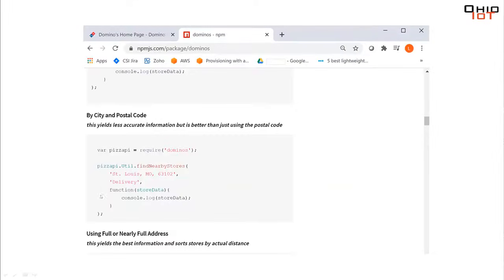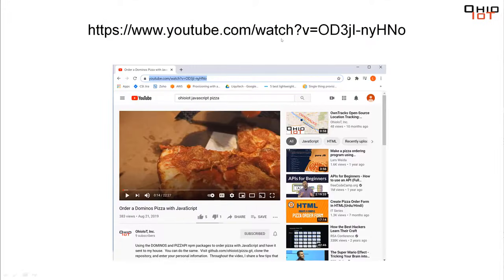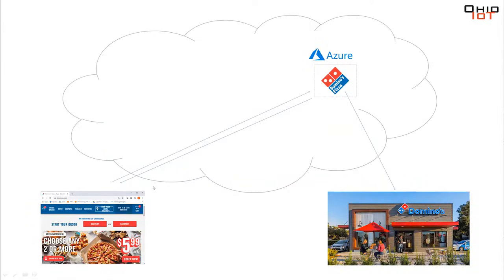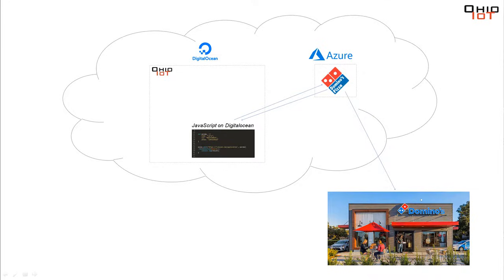If you've got the documentation for how to do it, for instance, here's the documentation for the Domino's API, you can create a program to talk to their server and order pizzas. In fact, I've already done that. About 1.5 years ago, I created a video, and it shows a lot of detail on how this is done, and not really relevant for this video. But the point is, I've got basic code that instead of using a browser, I can run on a server and it will order a pizza for me from Domino's.